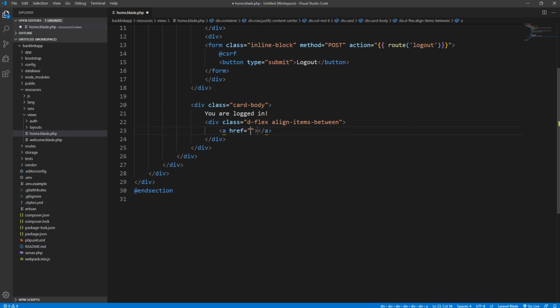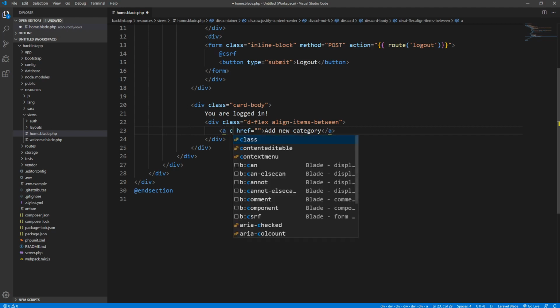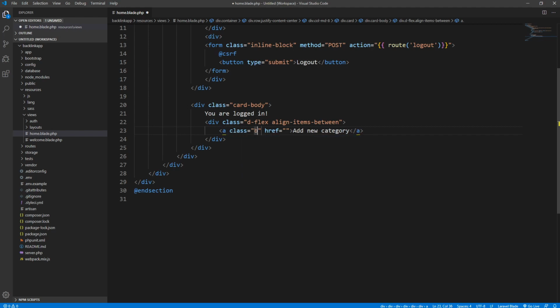So we get back to this href later on, and let's call it add new category, and let's style it with a class btn-success.